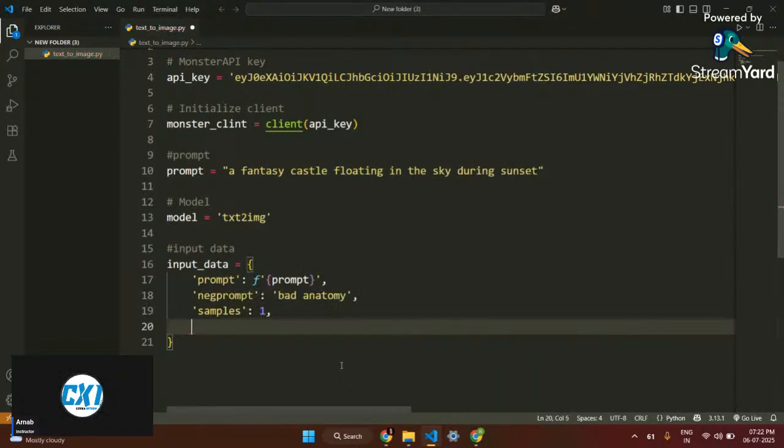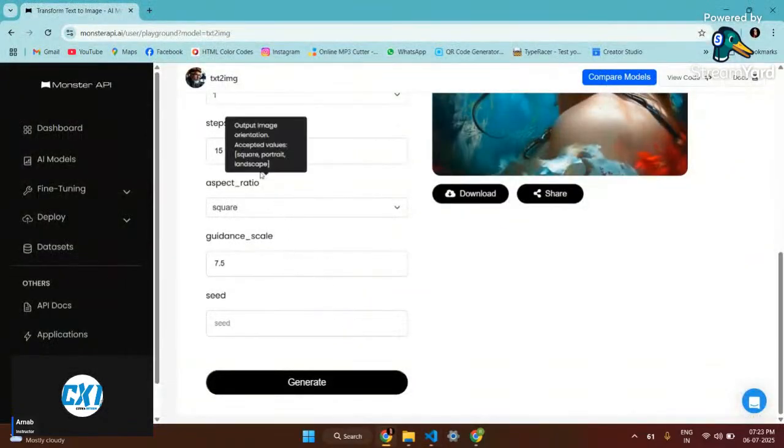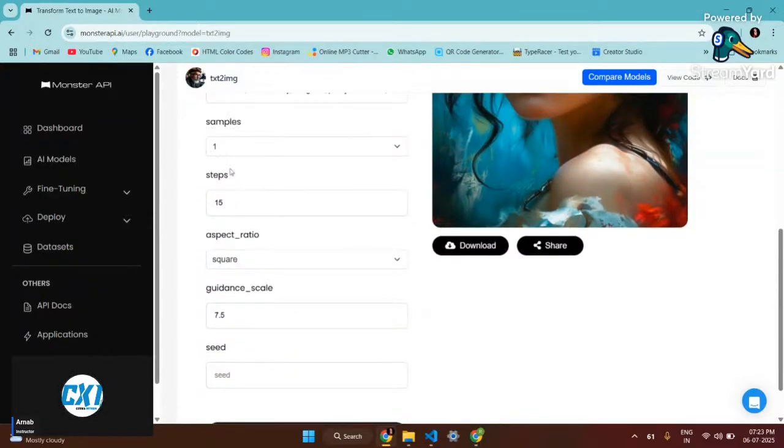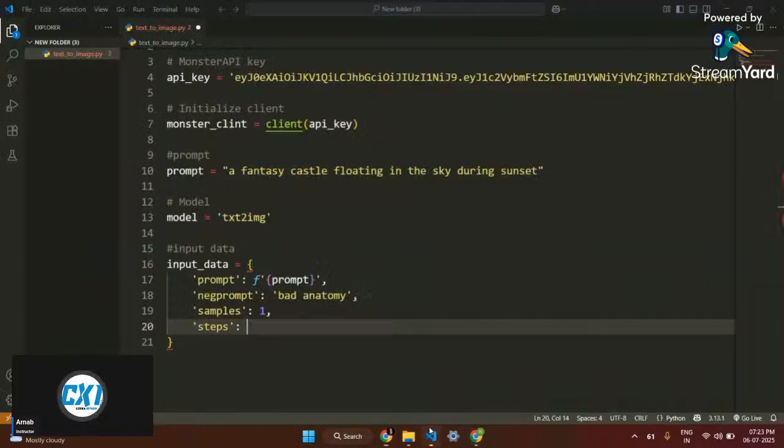Steps, we can write 10 to 60. Increasing step equals better quality image, but it can take some time. I want a better quality image, so that's why I'm giving here 50 steps.